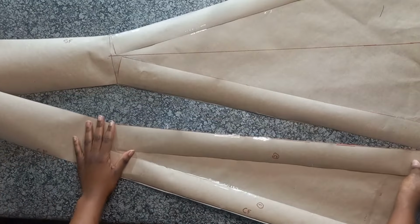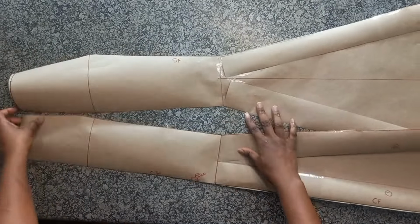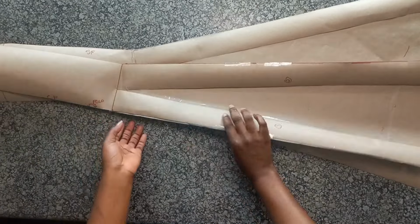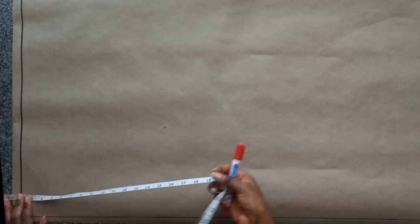So we are done with the two fronts. So that is where we are going to join it together. Exactly. And that is it for the front. So let's start with the back pattern.